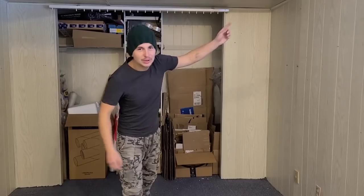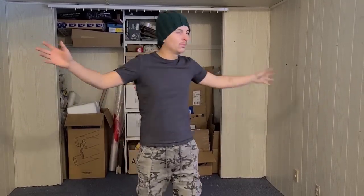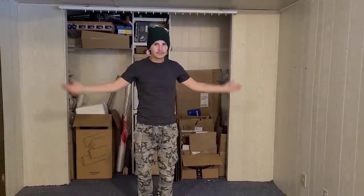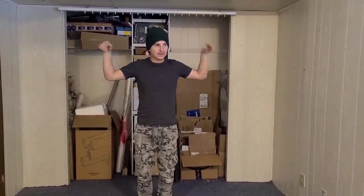So, it's about time that we make this room what we intended it to be when we bought this house 2 years ago. We've lived in this house for about 1 year, and finally, this is gonna be something. This is going to be our office. So, I think it's pretty good. We're gonna move some furniture.